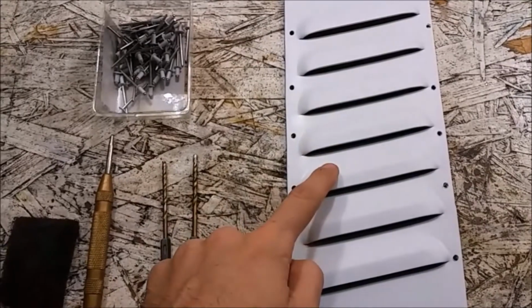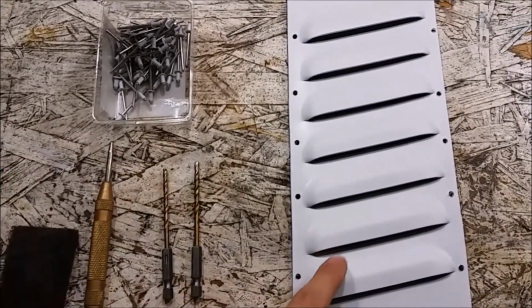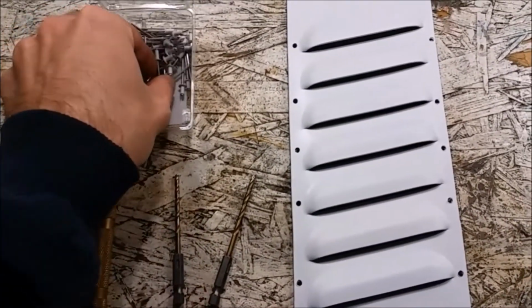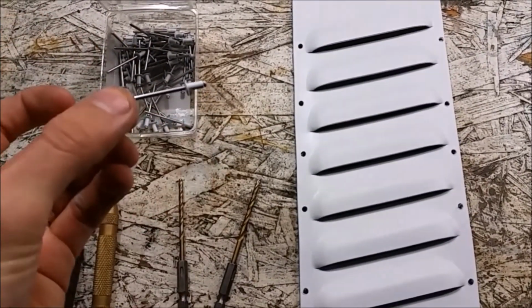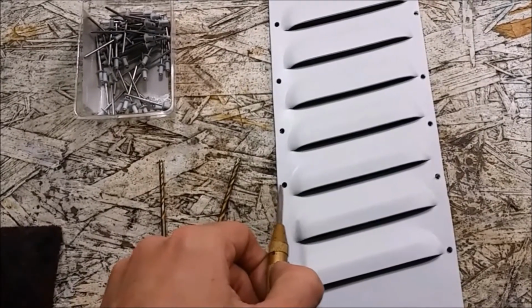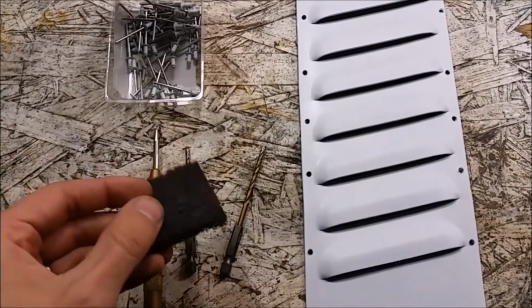Alright, so we've got the panel ready to go in the car. I have 9/16 holes drilled all the way around the panel, and it's got 4 coats of white paint on it. Here's our 9/16 drill bit, and I'll be using a 1/8 inch drill bit on the body panels and these 1/8 inch rivets, which conveniently are already painted white, so that saves me some time and effort. It helps a lot to use a center punch on this, especially when I don't have a lot of room for error. I messed up one of the holes on the passenger side panel, so that helps a lot. And then of course for prepping it, I just used some Scotch-Brite.